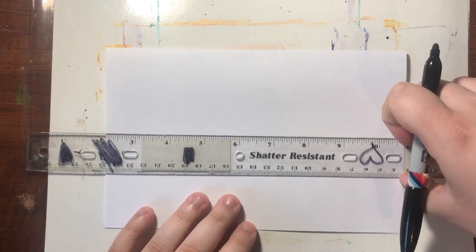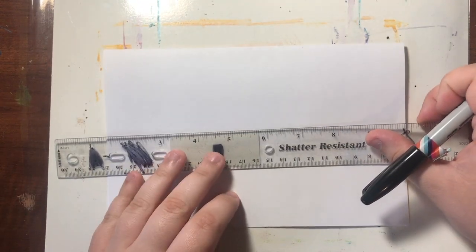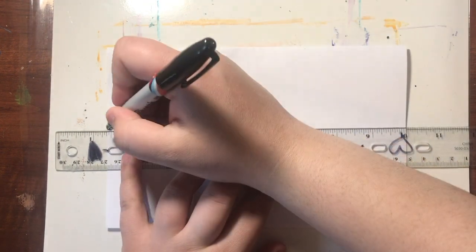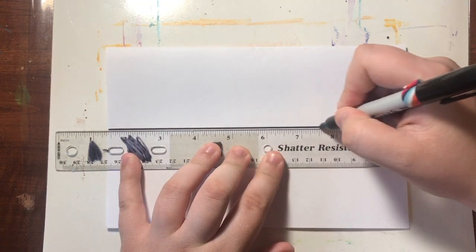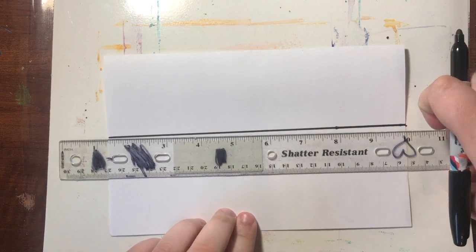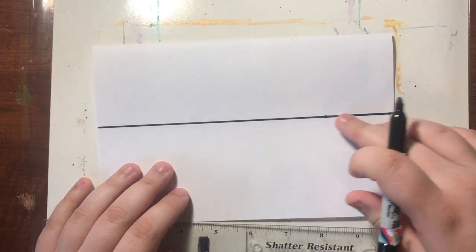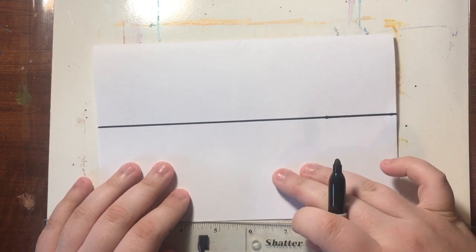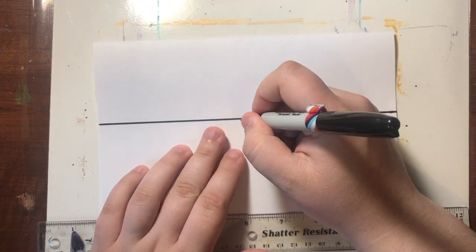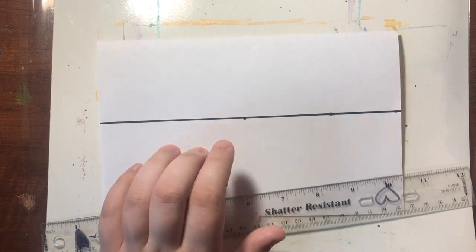So, to create our one-point perspective drawing, the first thing we need to do is find the center of the paper and draw a straight line with our ruler across the paper. See how I'm holding it down with one hand and drawing with the other? There is our first line. This is called the horizon line because here is the ground, here is the sun, here is our horizon line. And now we're going to pick one point. Remember, this is one-point perspective. So here is our one point.